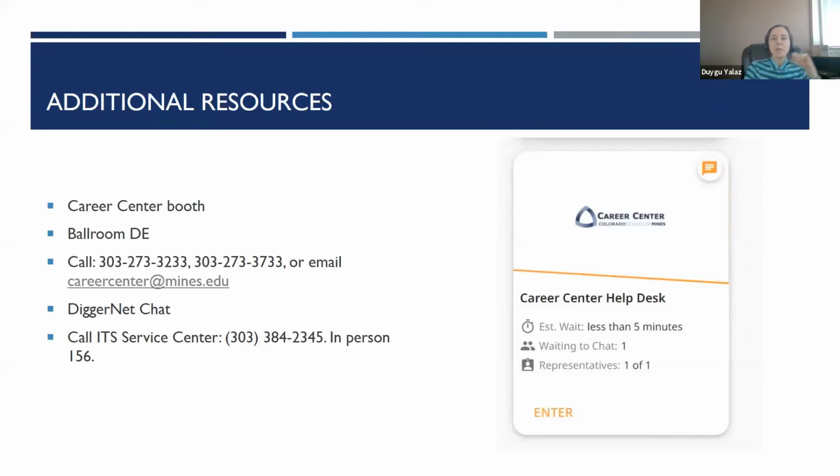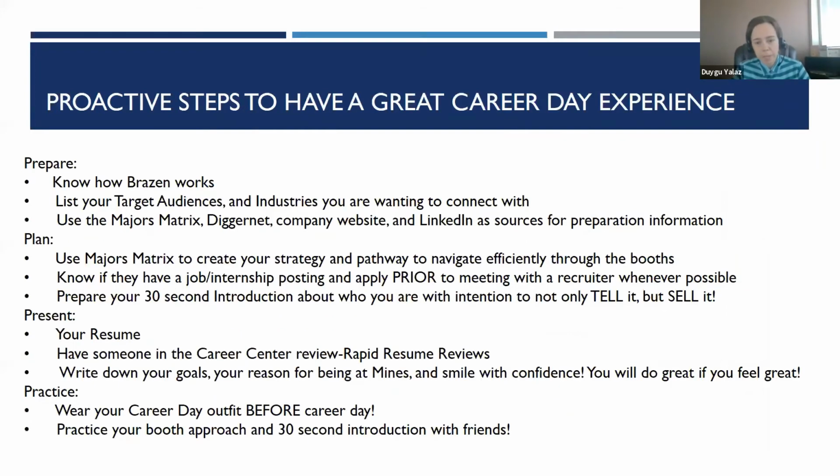So let's talk about a couple of things about proactive steps to have a great career day experience. The things we listed here are the things that will help you to prepare yourself before the event, which also helps you manage stress as well. So please know how Brazen works.